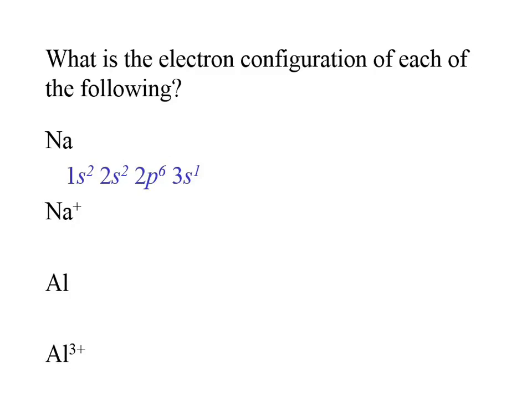So the rule is that when it kicks off an electron, it's going to be the valence electron. We've been talking about valence electrons being in the highest n, and the highest n is 3, so we have 1 valence electron. So if I was going to write how the electrons are configured around a +1 sodium cation, I would find homes for only 10, not 11 electrons. And the one missing would be the 1 electron in the 3s.